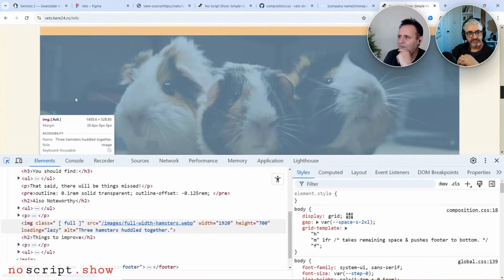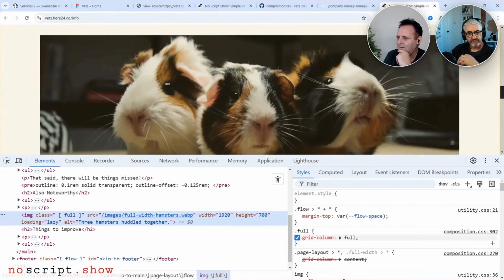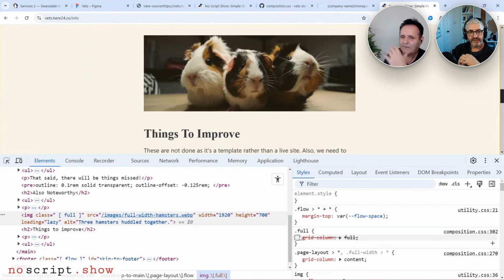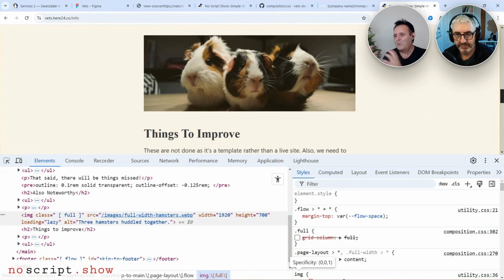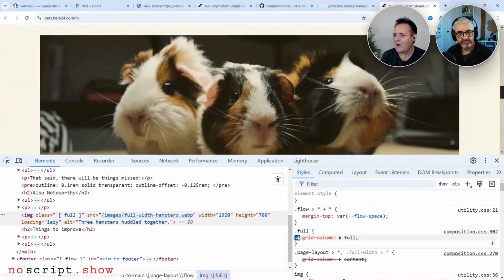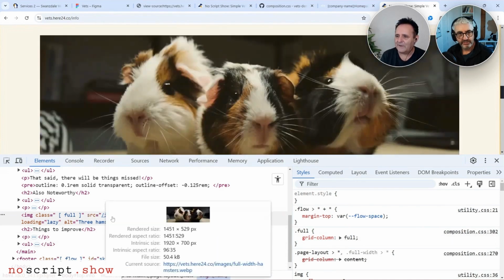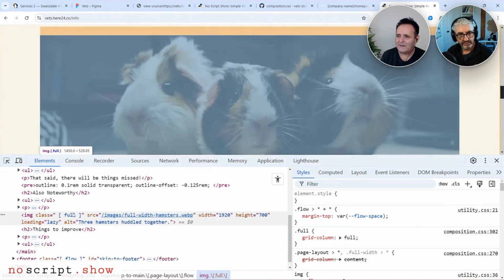If I go and select this, we'll see that this is set to full. So often in your blog posts, and you could create this for all of your pages, you would have to create a separate div with HTML to break out of your center area. With this, and you can get it from a generator, which I've done in this case, you can set up these things and say, okay, I want the image over here to be in this image class of full.